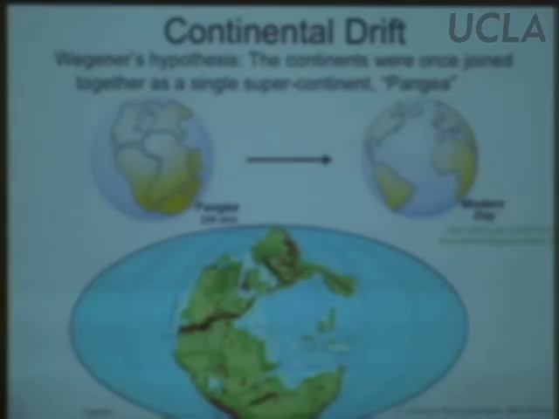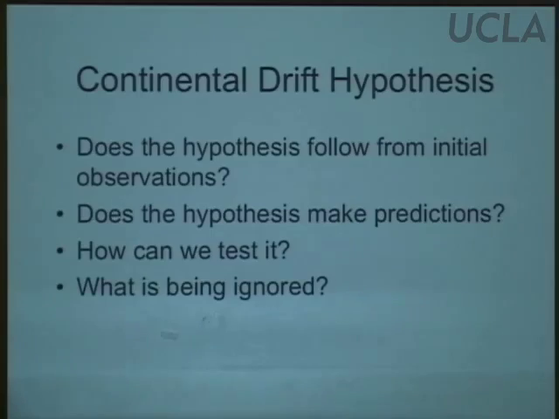But continental drift as a theory never really caught on. Some people kind of liked it, but geology as a whole basically rejected it in the 20s and 30s. It didn't really catch on. And so the question is, why didn't that happen? Let's evaluate this hypothesis. The idea that the continents used to be in one landmass and split apart. They drifted across the Earth's surface away from each other over time.